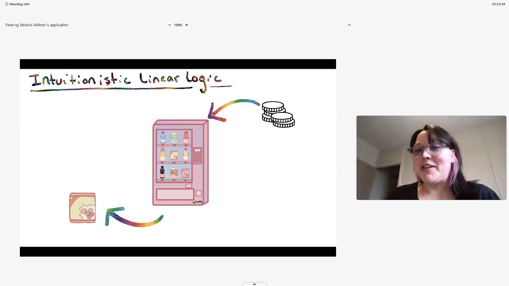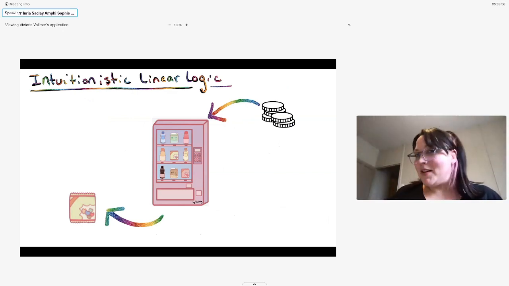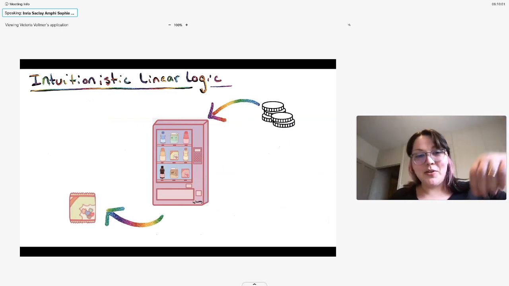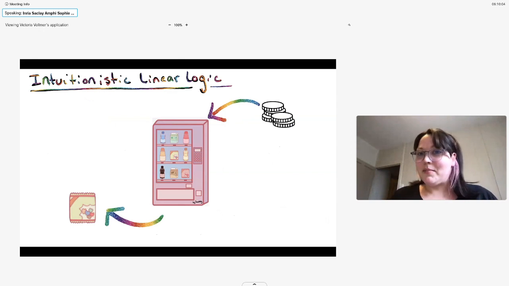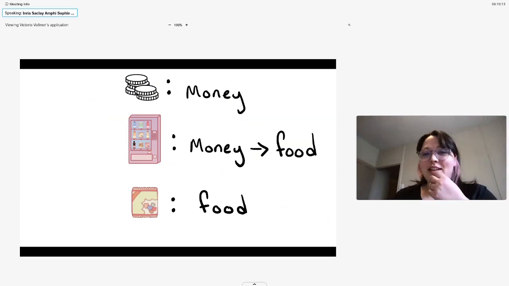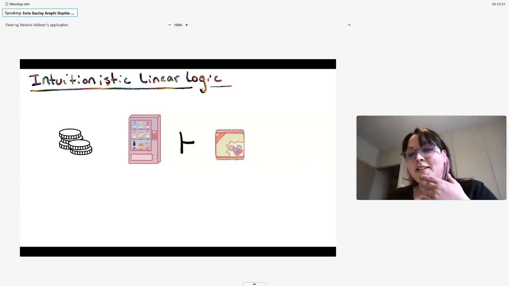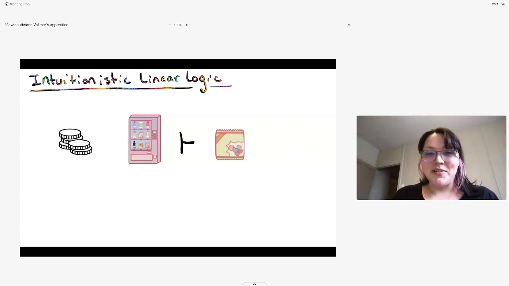Okay, so like most stories, this story is going to start off with a very familiar story about capitalism and hunger. So you're working late. You go into the basement of the department and you go to the vending machine and you put your coins in, and food comes out and the coins don't come back, which is devastating. So you think, okay, well, you have money, you have this machine that takes money and outputs food, you have food. Regular logic, you should be able to get food and money. But this is linear logic, which takes care of resources, so there's no more money. The money got used.